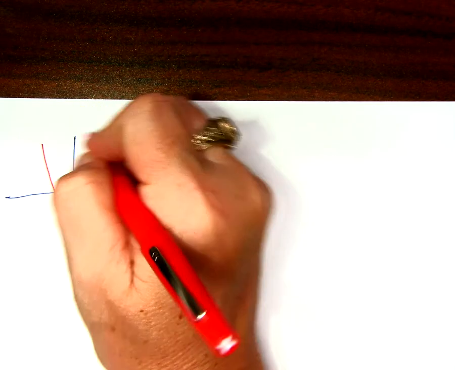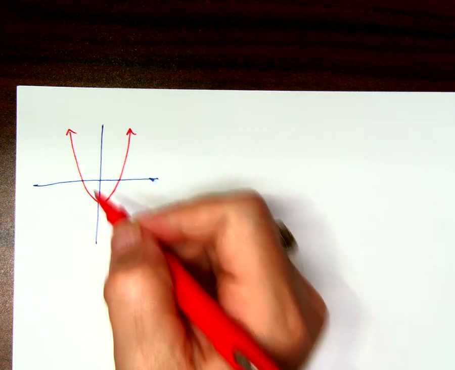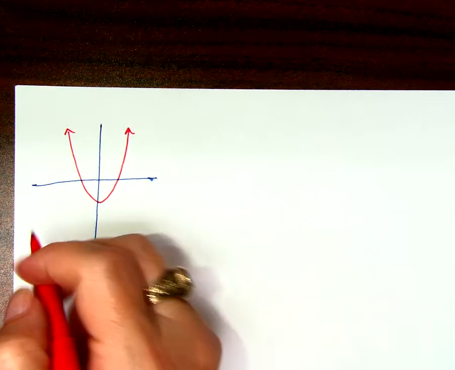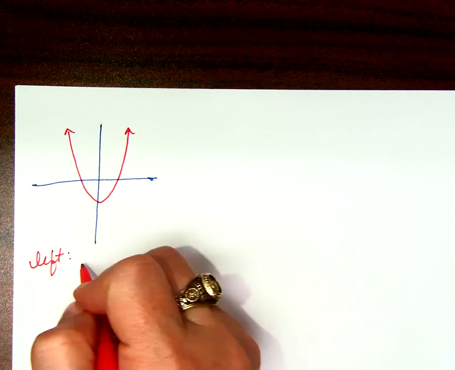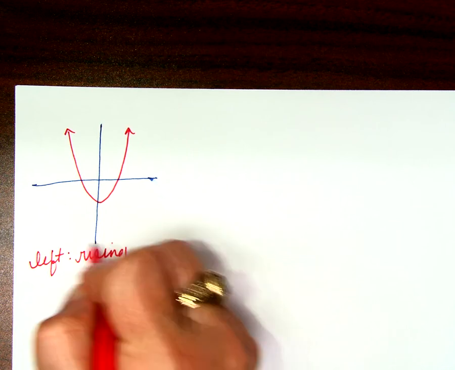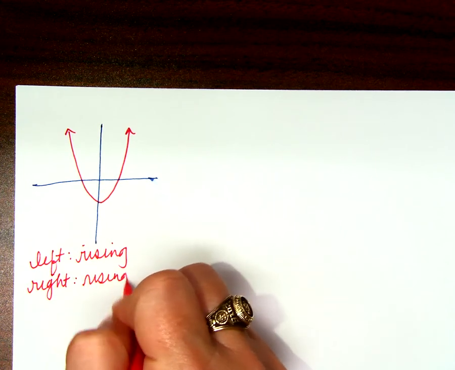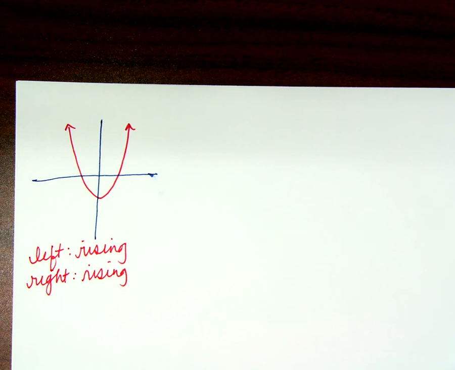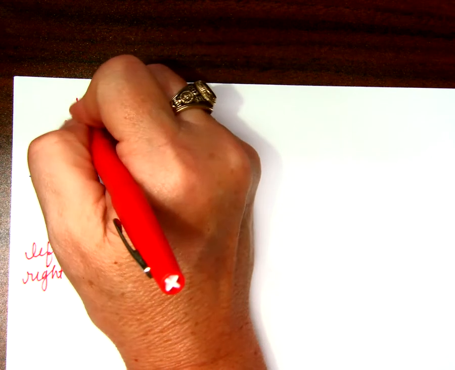I want to start with a parabola because that's the easiest one to talk about. It's the one you're most familiar with too. End behavior means what's happening at the far left and what's happening at the far right. What's happening at the far left of this curve? On the left, it's increasing or rising. What's happening on the right? It's rising, or rises, I guess is what it says in your textbook. It rises. And that is for y equals x squared, right?